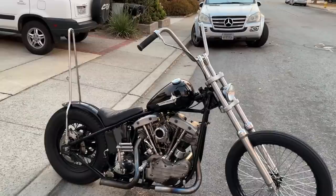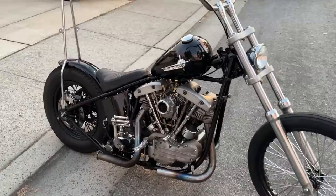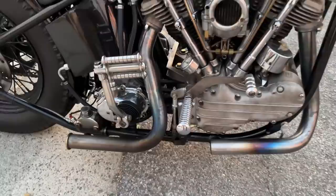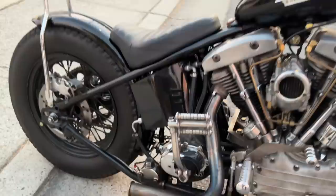No, just... But yeah, I'm not sure if I want to run these tall risers. They look super tall. Next up, I gotta take out the carb and clean it. It's pretty boggy right now. And then modify the pipes a little bit, and then replace the rear master cylinder with a 5/8 bore. Yeah, got a lot to do before the trip. Gotta make sure everything's safe. But yeah, that's it for today's video.